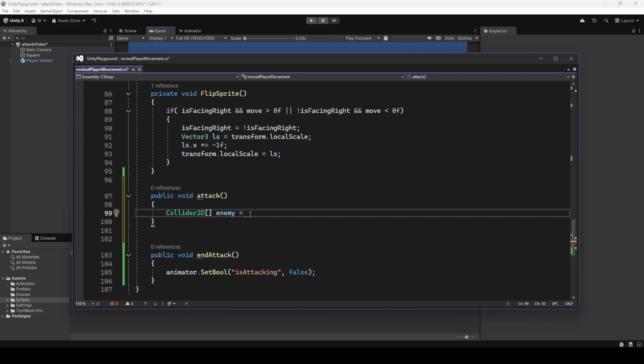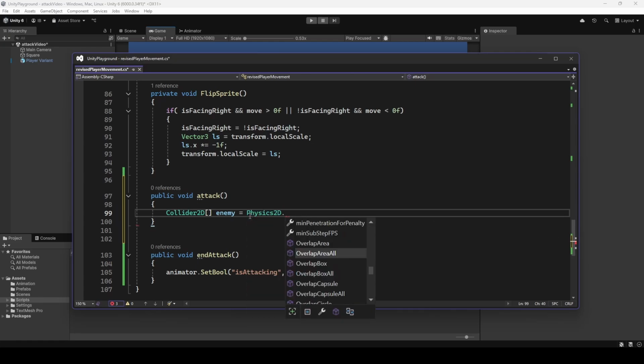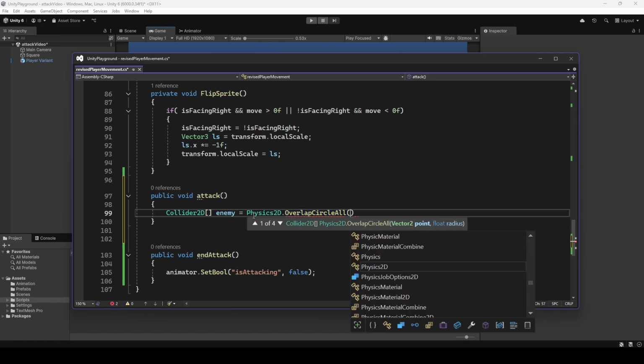We're going to say equals, and then here's the physics method that I talked about earlier. We're going to go Physics 2D, and then we're going to call our method, which is overlap circle all, which is what you see here. Then we need to give it some parameters. The first one is we need to set a point for this to happen to.